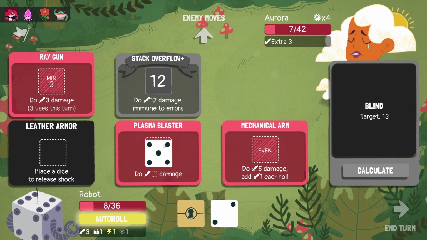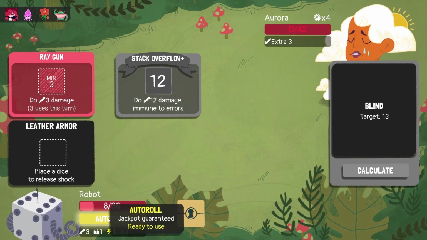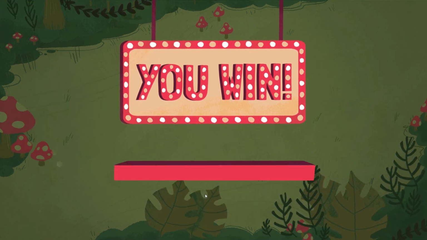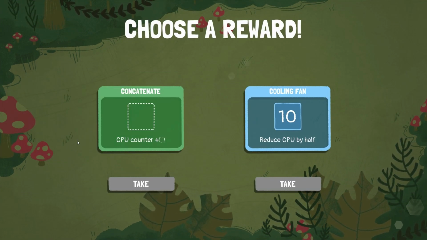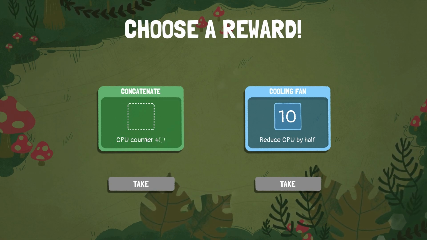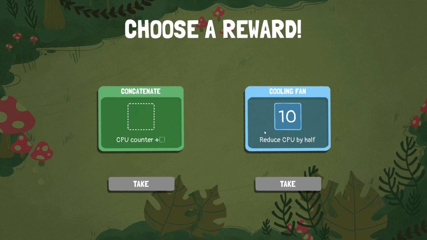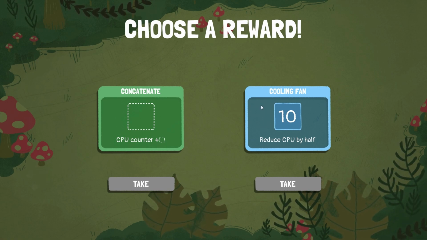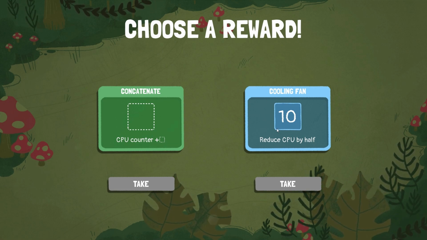Five, 6, 7. I'm glad I didn't use it immediately though, because we had lethal, but sometimes I'm using it a little early. Oh well. We don't have the heatsink. CPU counter plus blank. Reduce CPU by half. This is effectively a heatsink, but it's much worse.